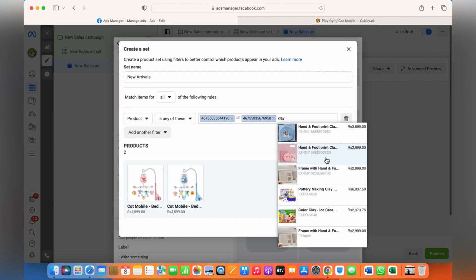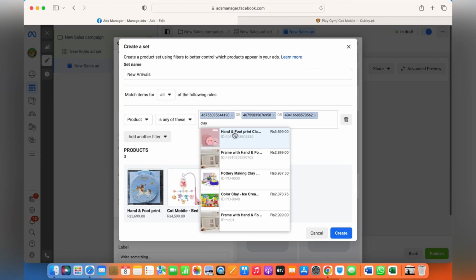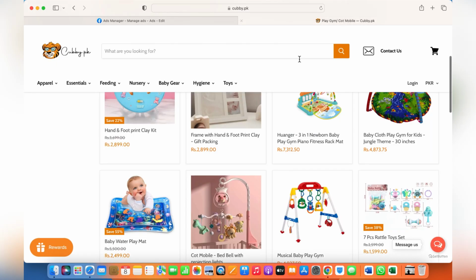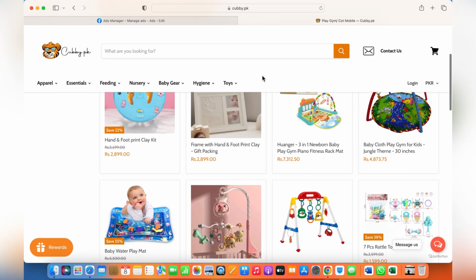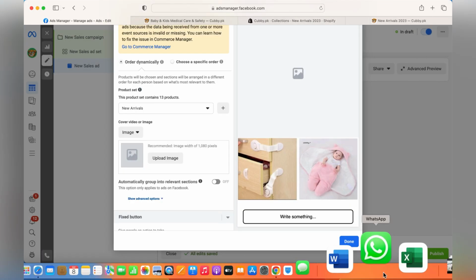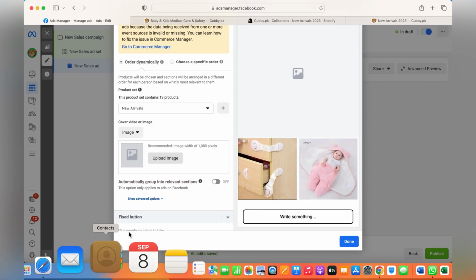This could be done using other filters as well, through Shopify and through WordPress, WooCommerce as well, if you have assigned the tags. But just to show you how it's done manually, this is the way. Once you have done that, just click on save, and it will be saved over here, and similarly the products will be shown here.